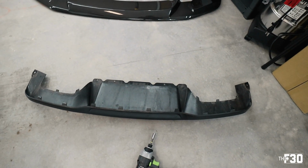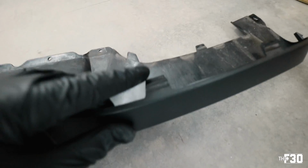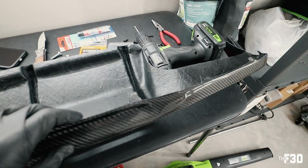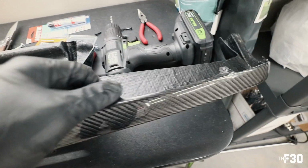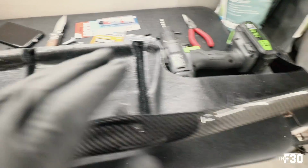All right, so before we lay on the new diffuser, you're gonna often find that on the stock diffusers, you have these little lips on here, and that's to catch on the actual rear bumper. Well, many carbon fiber parts do not actually come with those lips. They just come with flat pieces like this. So over here, you don't have to worry about it too much because this usually fits in just fine, and we have screws down here that are gonna hang it in.